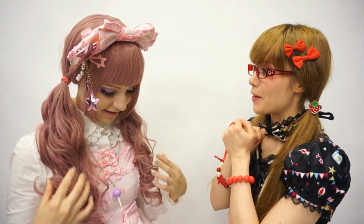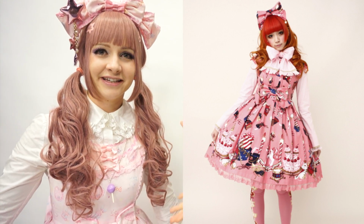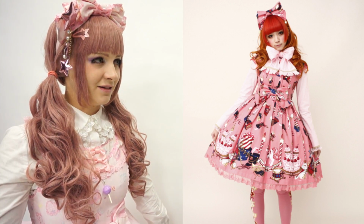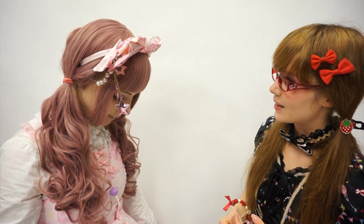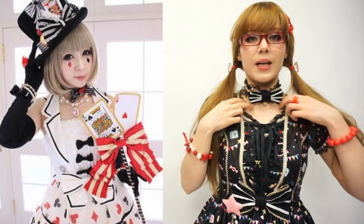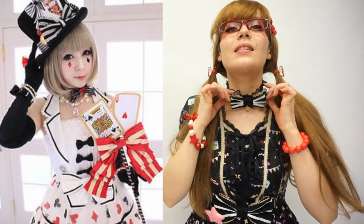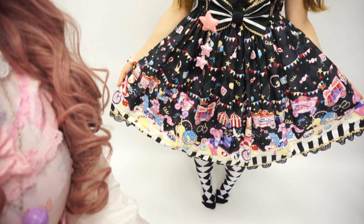Lolita fashion styles. Let's talk about very sweet Lolita. OTT sweet has pastel colors, and the prints usually have sweet patterns and candy themes. It's very sweet. And then circus, which I'm wearing, is more rare. It has a circusy pattern as well, and you can see this little bow tie here, and usually lots of stripes. Your socks would be nice with a circus hat. Very circusy as well.